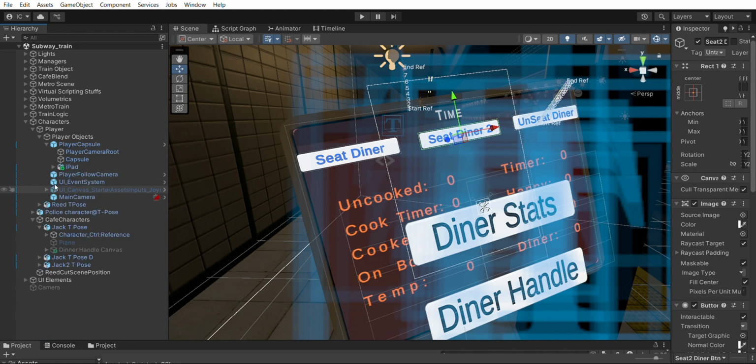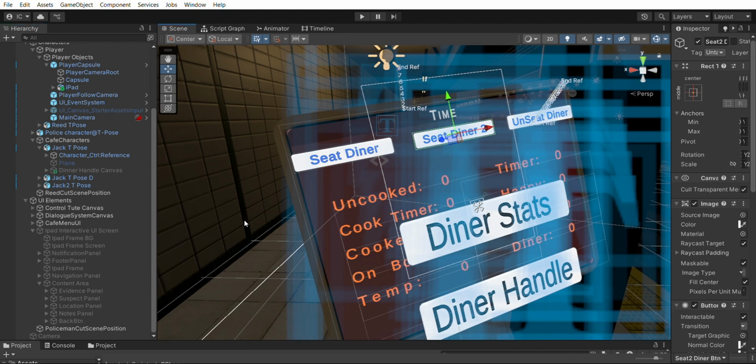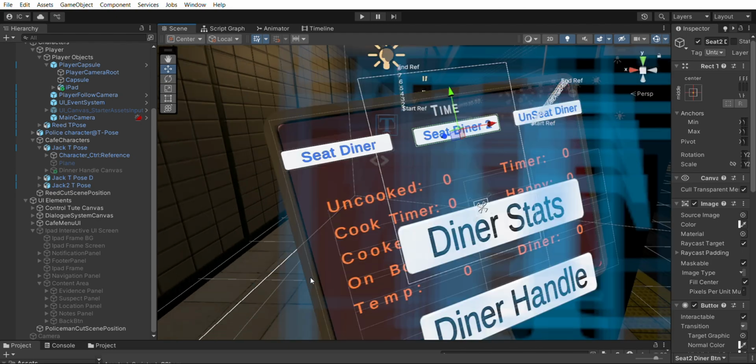And I implemented a separate full screen UI system with the iPad object, which is important for the game, with evidence, suspect and location nodes which carry the story.